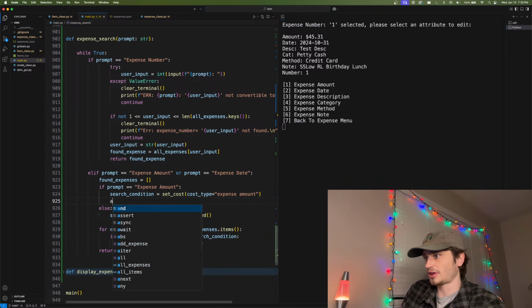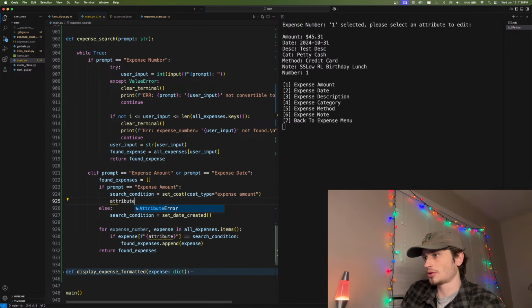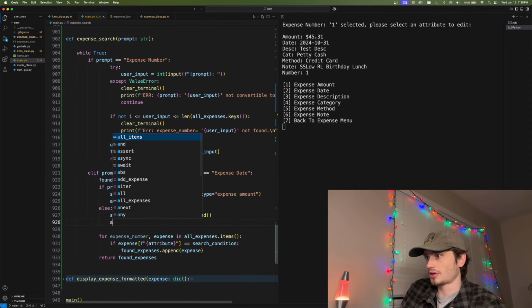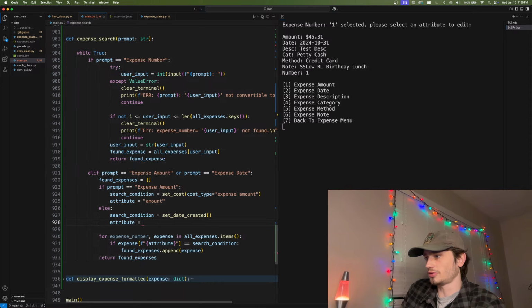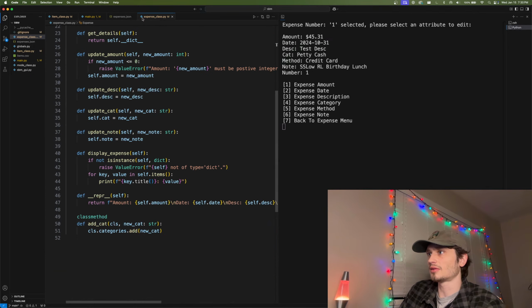If it's this, we'll set attribute equal to amount in a string, and then else this set attribute here equal to string for, this will be date, right, the expense date.